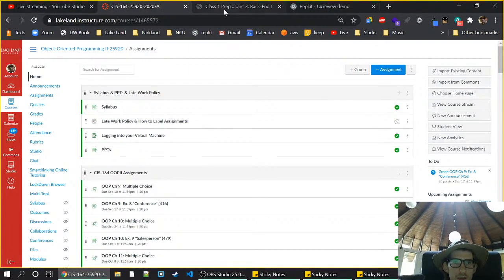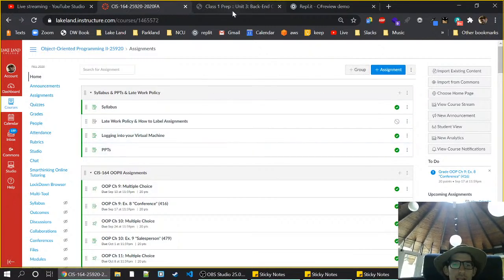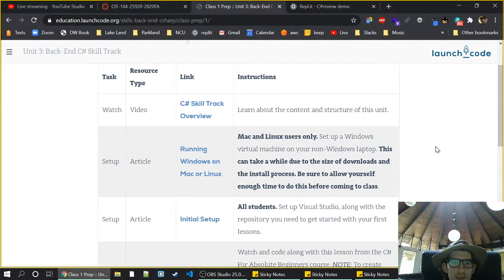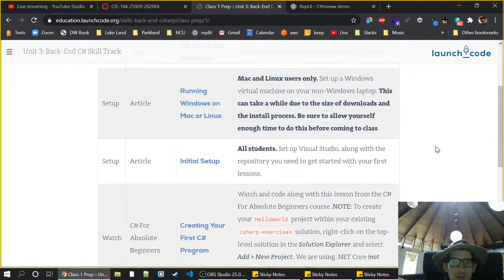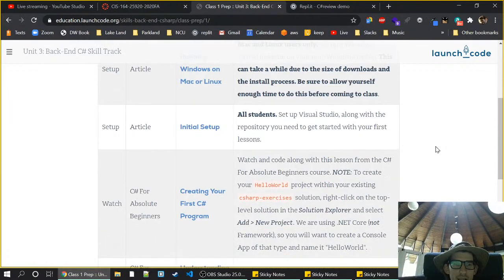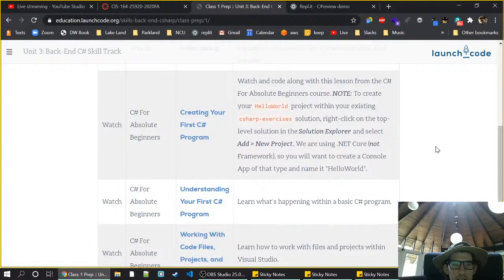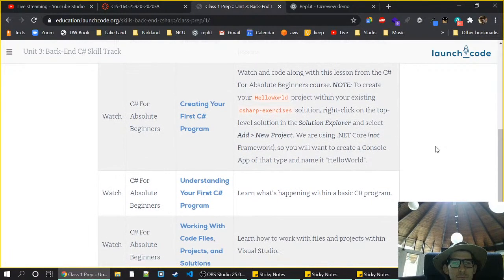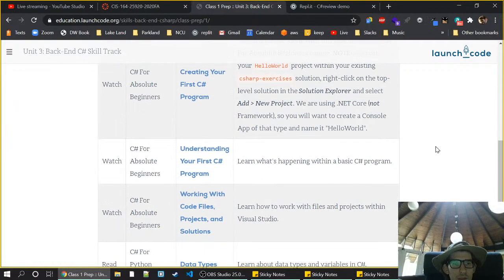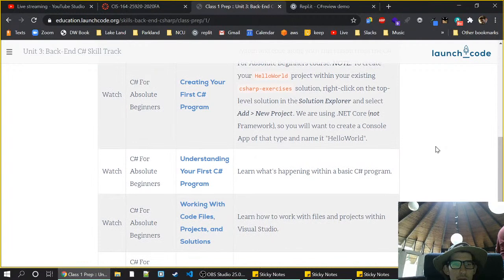I'm also going to post a new assignment to fill the time slot by moving up the other assignments. That assignment is going to be some material that I used in Web Scripting 3, which is no longer a class, so I can recycle it in this class. There are some really nice resources here, so I'll post this link in the assignment so that you can take a look. There are some really nice videos to help get you up and running again with C#.